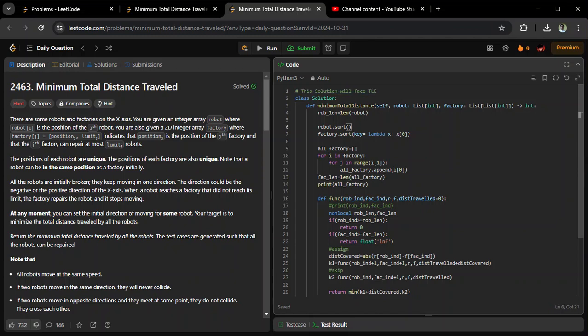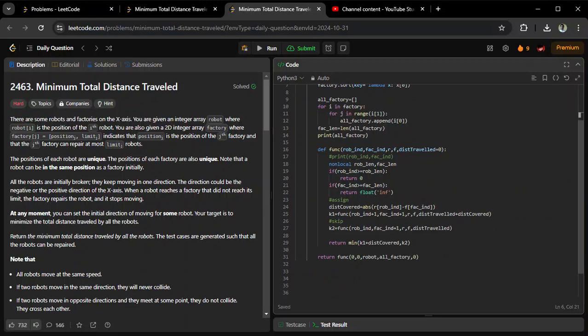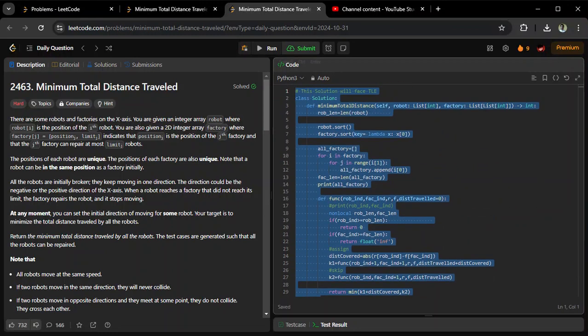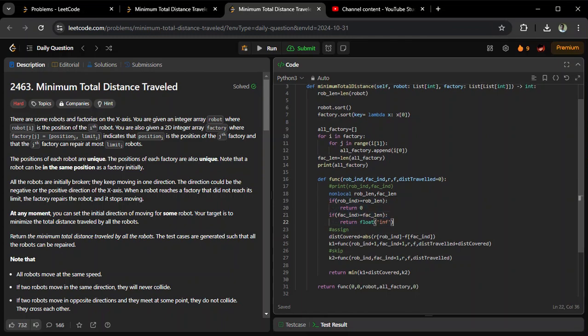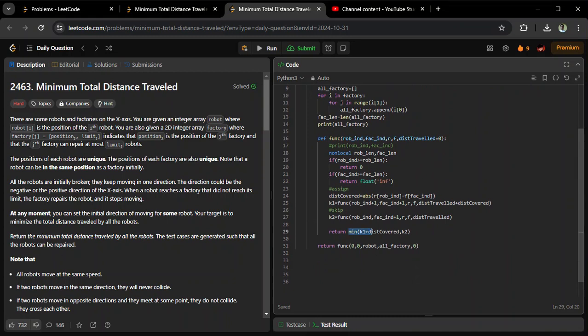So how to improve it? See, just the exact same thing. Just see here what we are doing. Exact same thing, but what we have to do next, after these two, is cache the result. This minimum value I have written currently, but in my next solution I will be caching this value. For each robot index and factory index, I am going to cache this particular value, so that whenever the next time these are called together, that is, the robot index and factory index are the same that we have visited previously, I am simply going to return this value again. As simple as that.